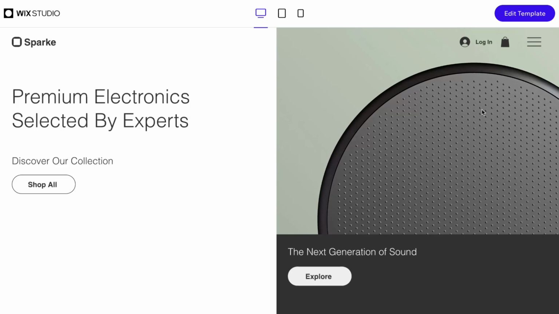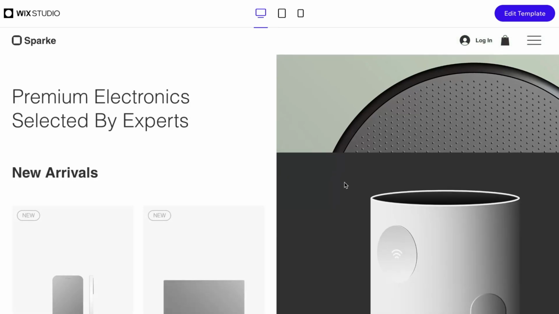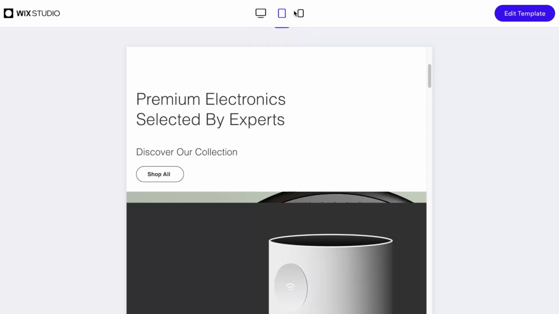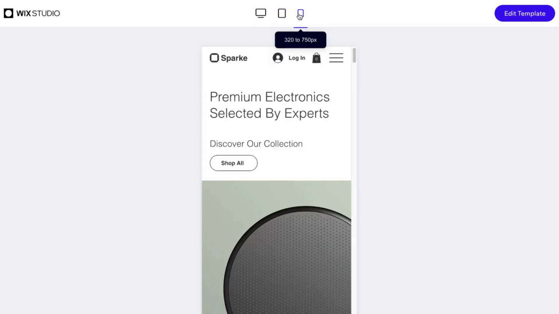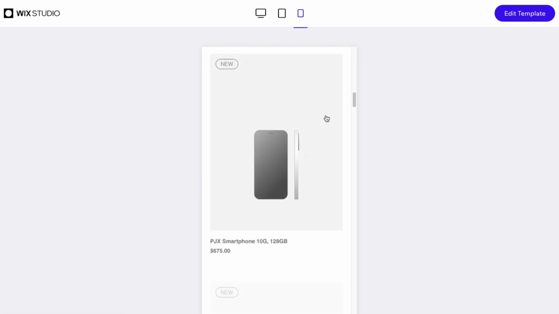The next thing you need to know is that Wix creates responsive templates, so on different types of devices, they will look pretty decent. So it will be really easy to sell from this page. So let's use this template. Let's click on edit template in the top right, and we'll come to the next page where we have a couple of options. We'll come to our editor, and let's take a quick tour of the editor window.